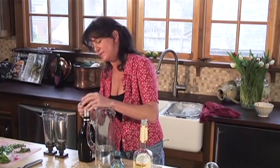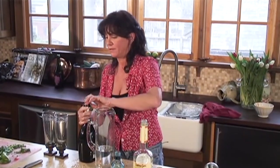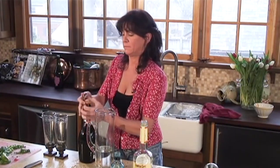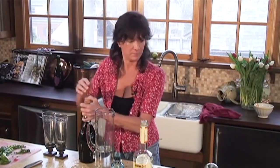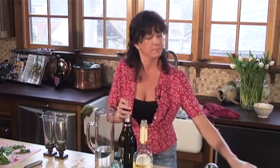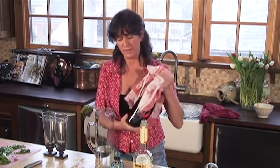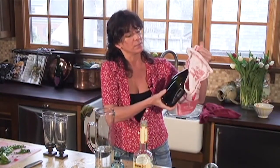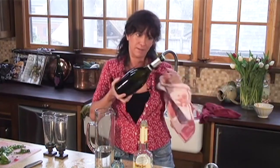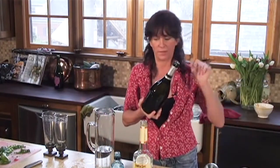And there's a trick to this too that some people don't know. I was a waitress for about 6 years, and so I learned the hard way that you don't just let the cork have its own way with you. I mean, it might pop off and get in your eye, so you're supporting the cork, keeping it in the bottle. You cover it with a cloth, and then you go from the bottom, and you don't twist the cork at all, you twist the bottom of the bottle, and it's gonna naturally pop out at about a 45 degree angle, so you're not gonna spill or spurt on anybody.